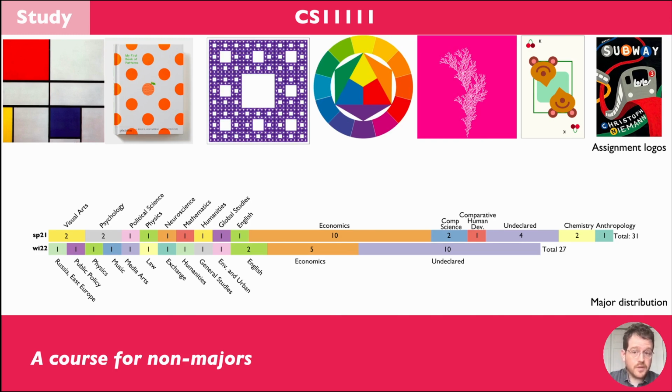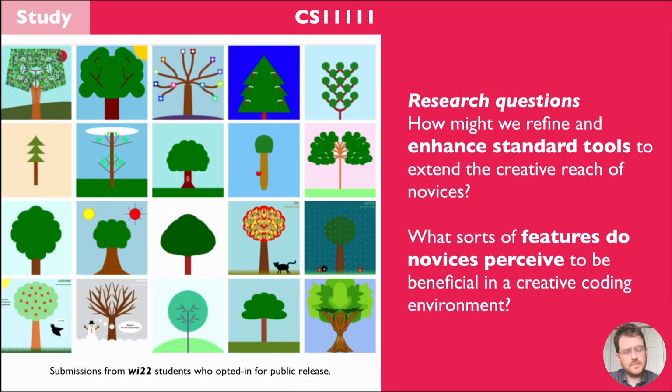We ended up supporting students from 22 different non-computer science majors. Being researchers, we took this as an opportunity to answer some questions that we had about what types of tools would help novices in such an environment. In particular, we wanted to know how to enhance standard tools so as to improve students' creative powers, as well as what types of features would be perceived as useful in such a situation, based on the premise that if something isn't perceived as useful, then it probably won't be used.